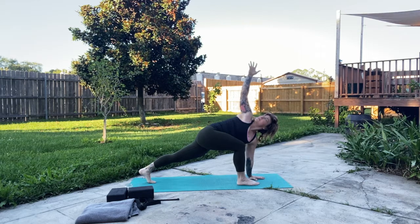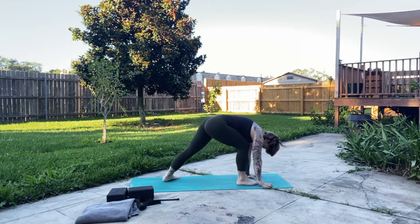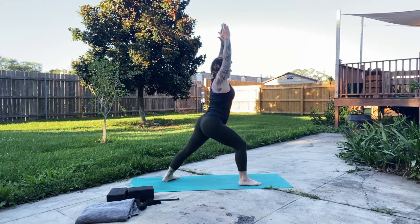Inhale, and on an exhale, bring that right palm back to the earth, stepping that left back leg up a little bit, bringing it to a 45-degree angle, and pressing the sole of your foot to the earth, checking your alignment again on your right side, and on an inhale, lift up to warrior one.